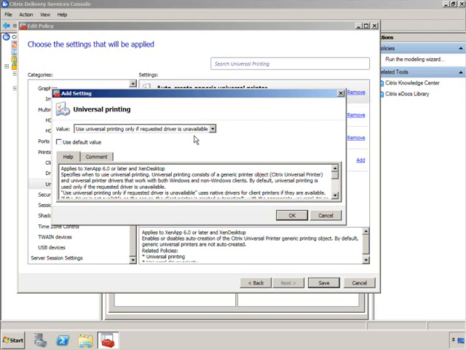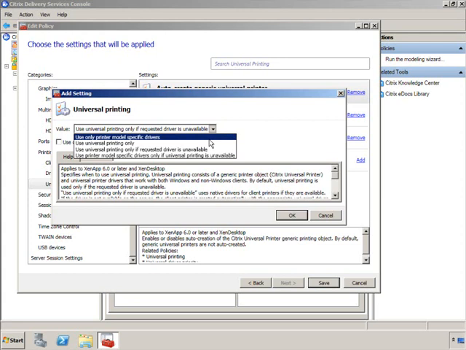If you have a driver mapping, great. But what happens if none of the above exists? Well, in that case, use universal print driver only if the requested native driver isn't available. So in that case, you get the universal print driver, and you have the option here of use only printer model specific drivers, which means you're always using the native print drivers. You're not using the universal print driver at all. You can also use only the universal print driver if you want to.